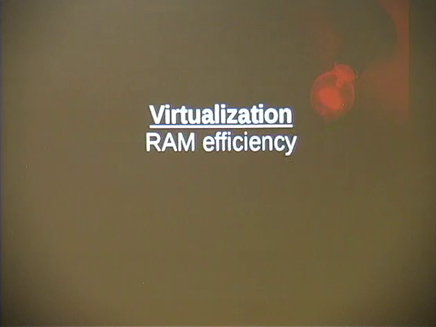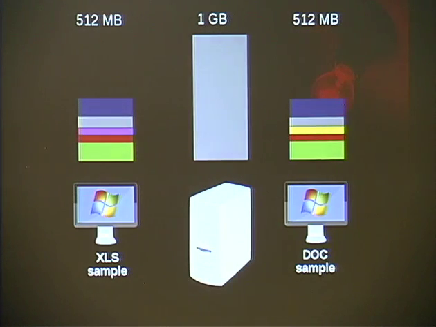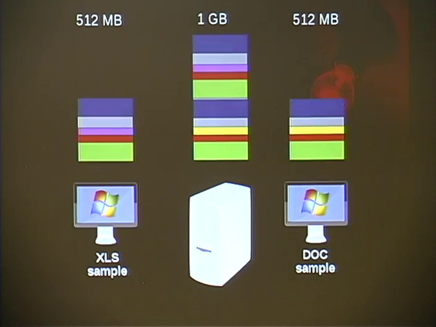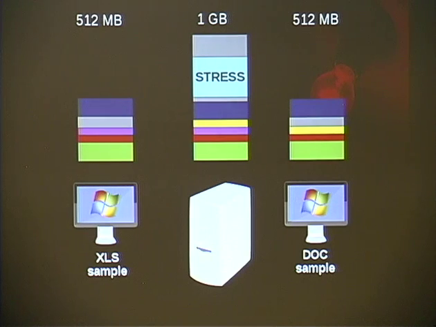So, all right, virtualization and RAM efficiency. Let's say you've got two virtual machines in your VM host. Generally, if you've got enough RAM, they kind of get stacked on each other inside of your VM host. There's nothing funny going on. They're just nice and comfy. So what happens if you try to run more virtual machines than you have RAM? That's called adding stress to your hypervisor environment.